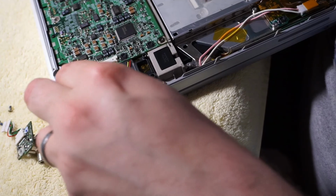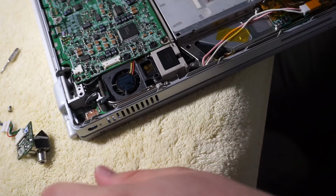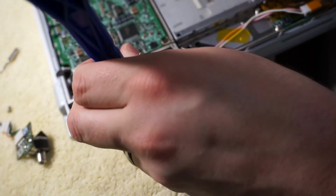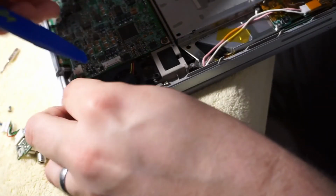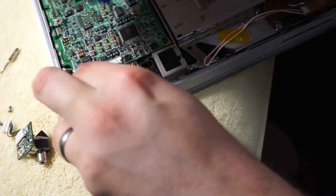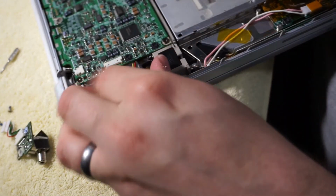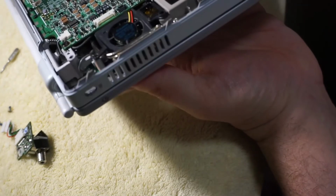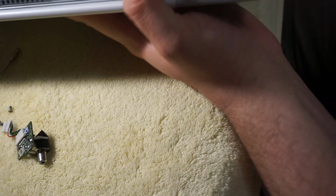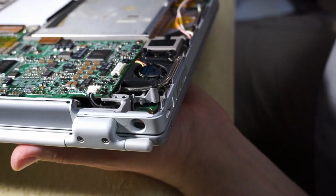And this fan. Oh, I don't know if I can get that out without taking out the board, and I really don't feel like taking out the board because I've re-thermal pasted this poor thing like 5 times already doing this. Yeah, that's not happening. I'm kind of surprised I can't even see it. Where's my phone? Let me see if I can make this angle a little bit more logical for everybody else.